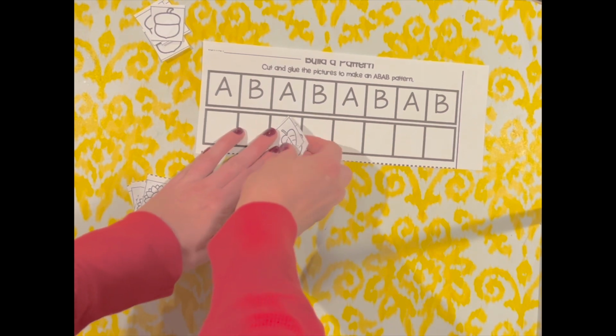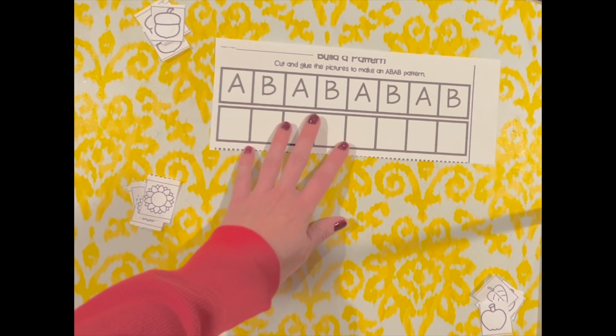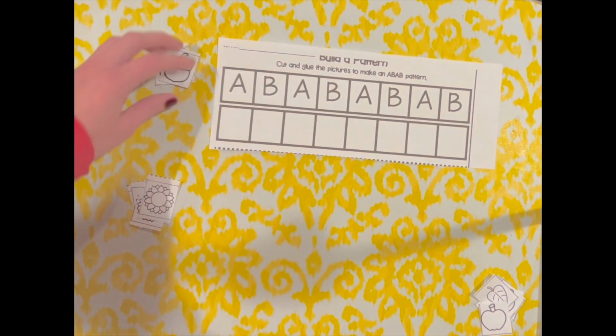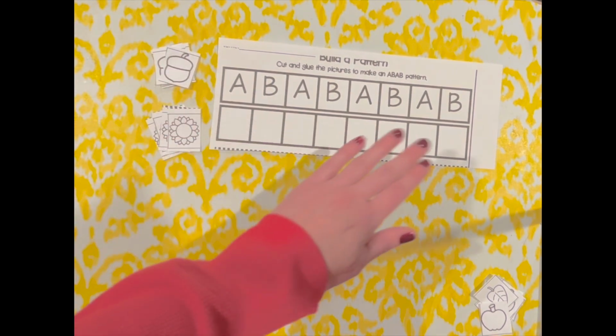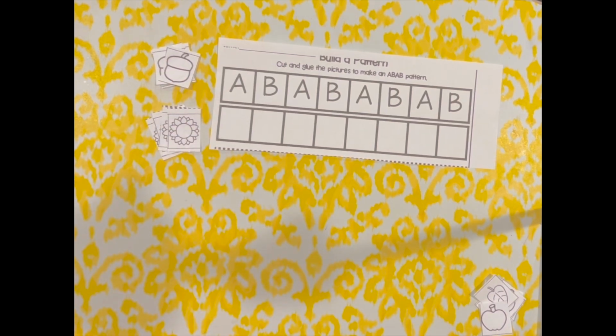Okay, now that I've used those two things, now I can take those off and I can choose two other new things to use. I just can't use them all at once, right? So now I can choose two new things that can repeat. So I have acorns and flowers. Let's try it with that.